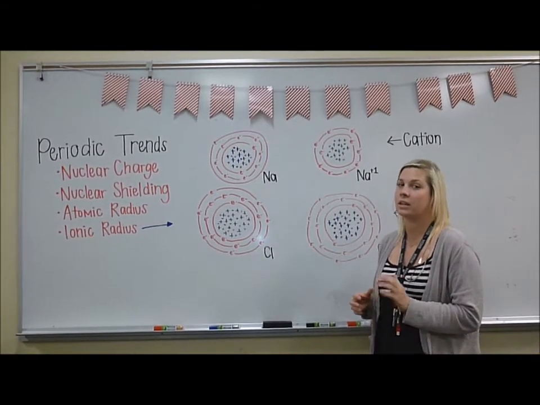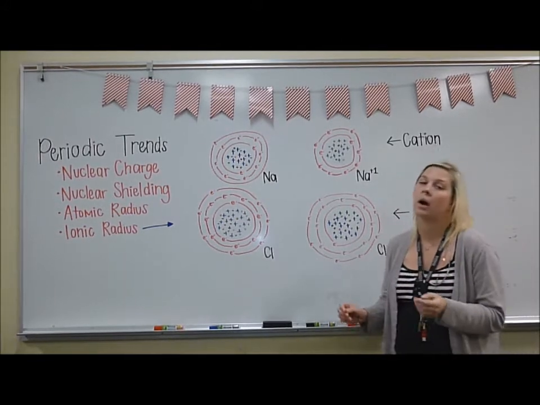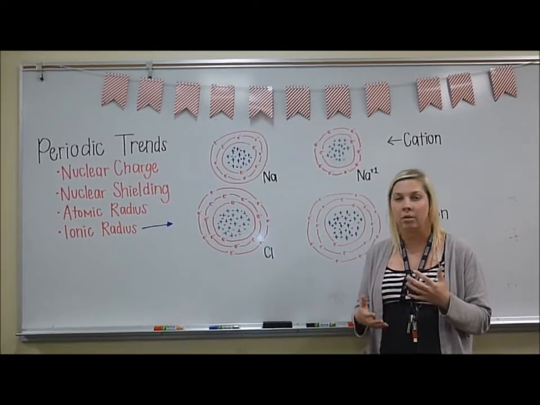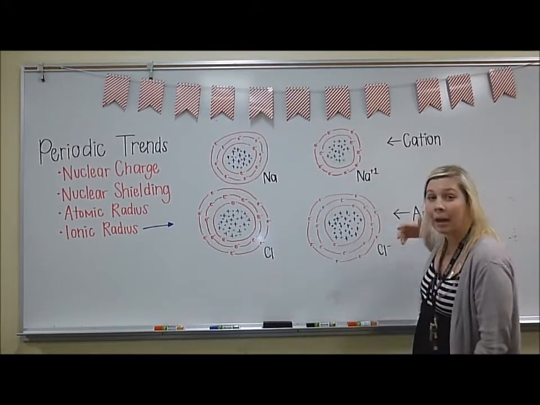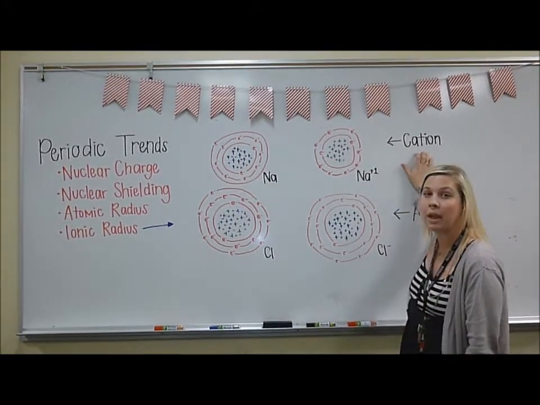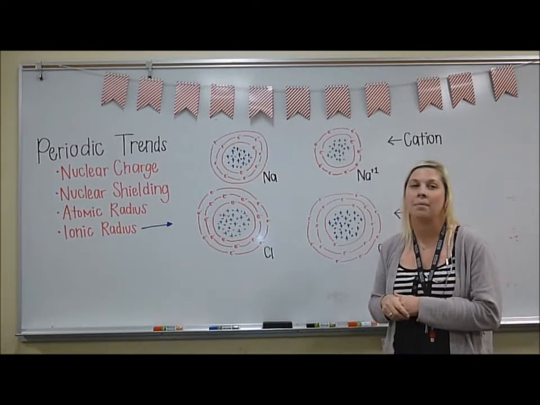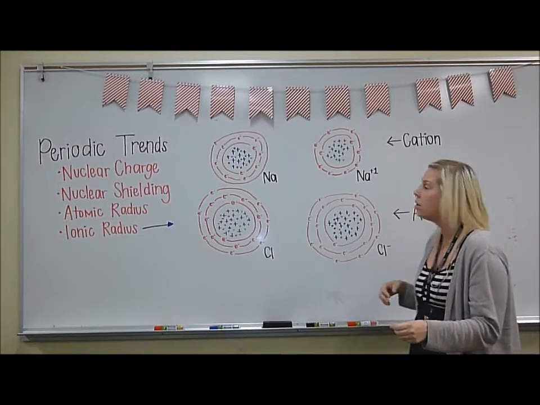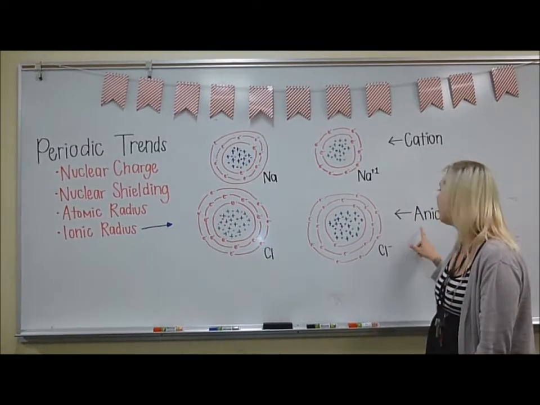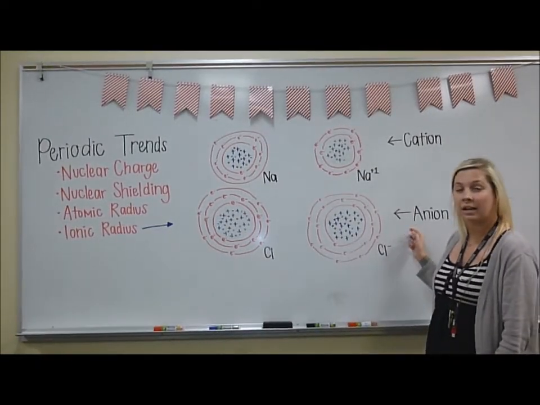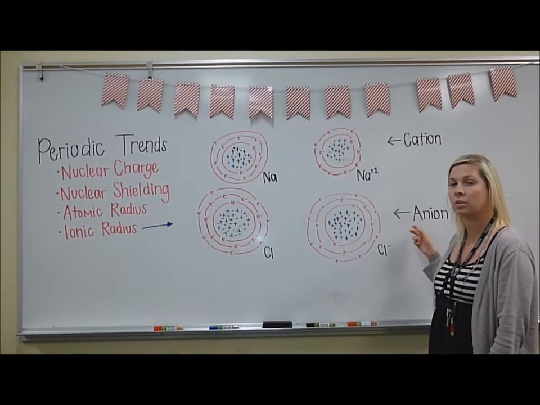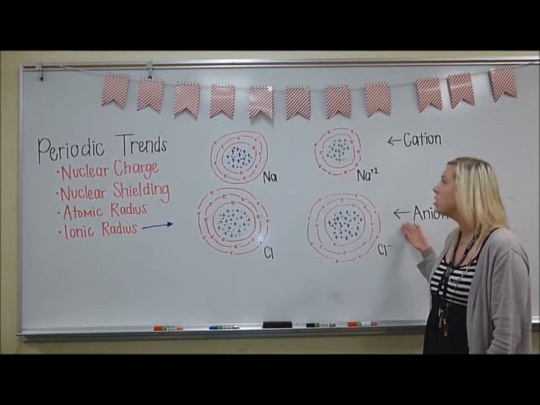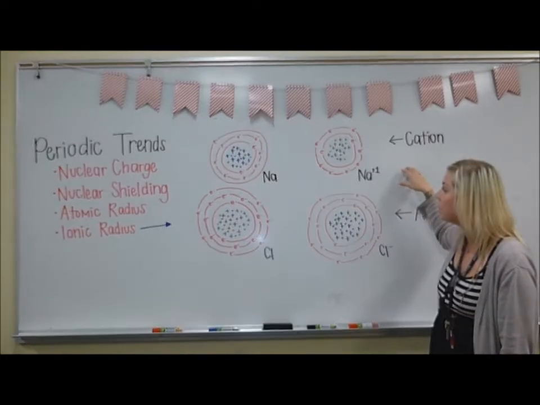So ionic radius, if you guys remember, we talked about ions when you did the periodic interactive table, and we talked about it a little bit in Unit 1. But just a reminder, cations, remember, are the plusy cat. They are the positive ions. They're the ones that lose an electron to become positive. And then the anions were the negatively charged ions, so they're the ones that gain an electron to form an ion. So just keep that in mind as we go through this.